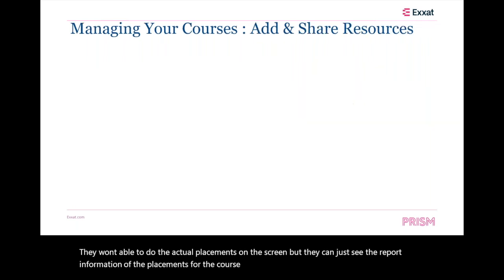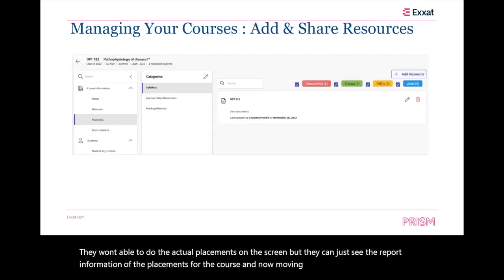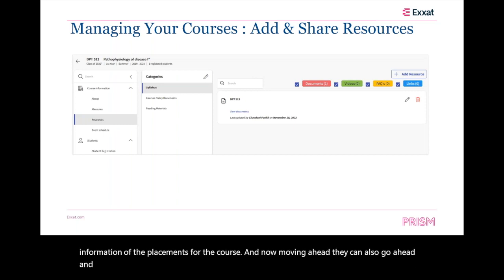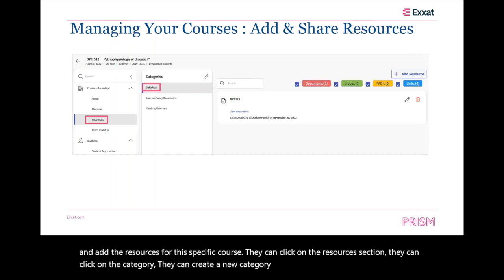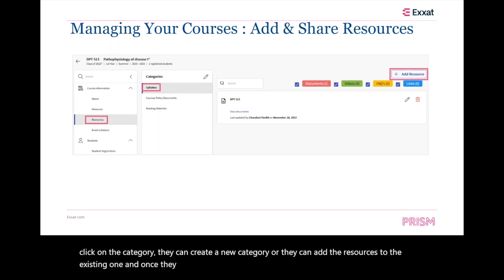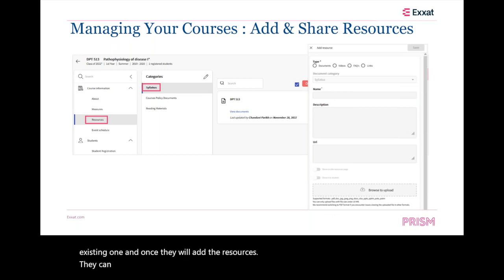Now moving ahead, they can also add the resources for the specific course. They can click on the resources section and click on the category. They can create a new category, or they can add the resources to the existing one. Once they add the resources, they can also choose if they want to share these resources with the students, or also share these resources on the site resource page.